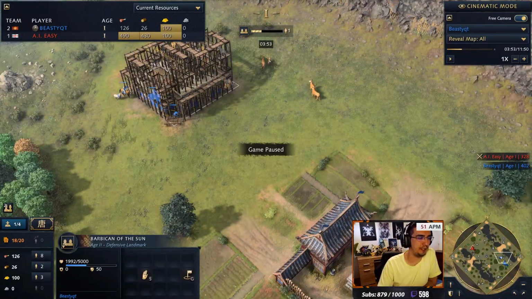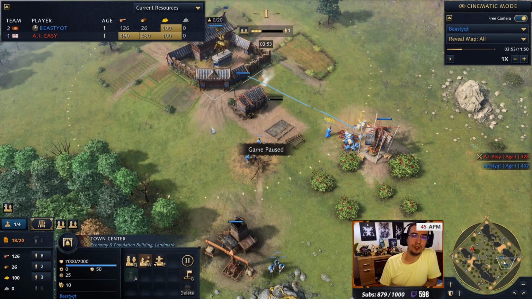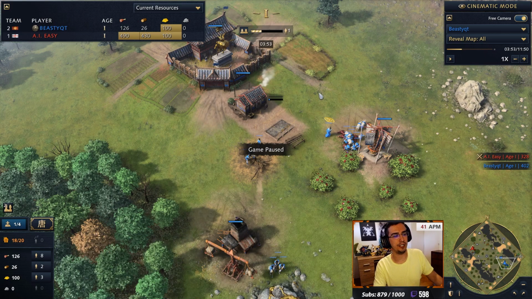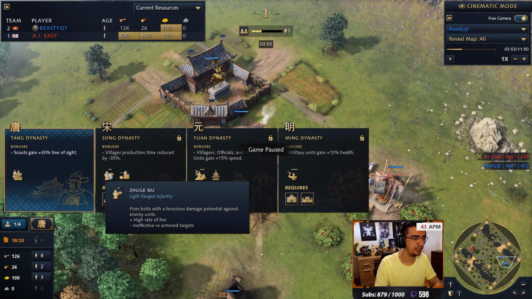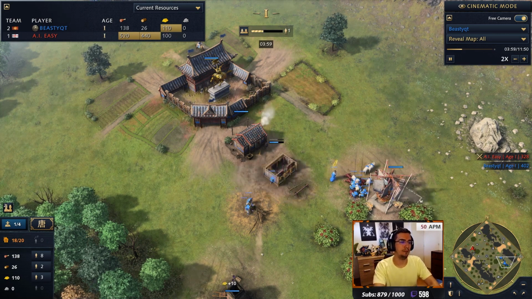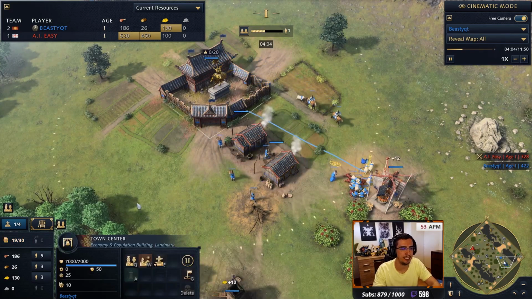Obviously, this guy is building a barbecue of the sun. You're going to be rallying onto the food because you want to get the Imperial Academy, which will be unlocking the Song Dynasty. That makes your villager production time reduced 35% and unlocks these bad boys. So, I'm still supervising the mill. And we're just going to keep making villagers for now.